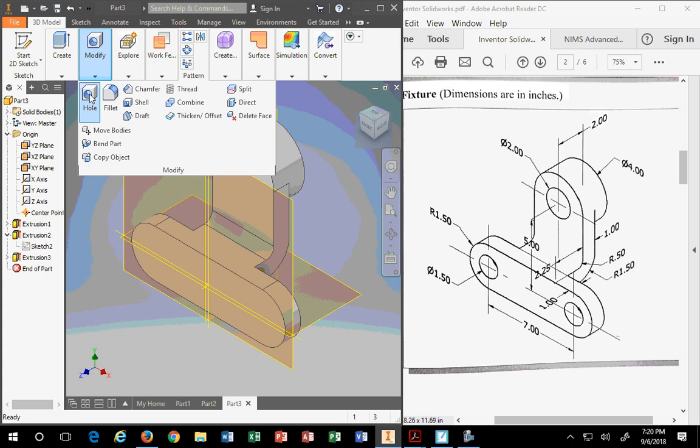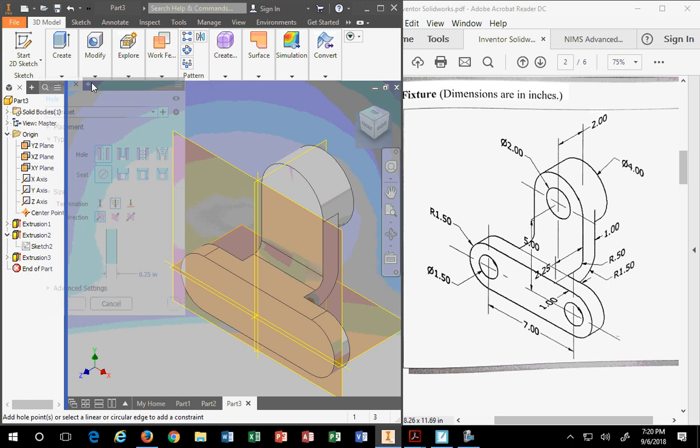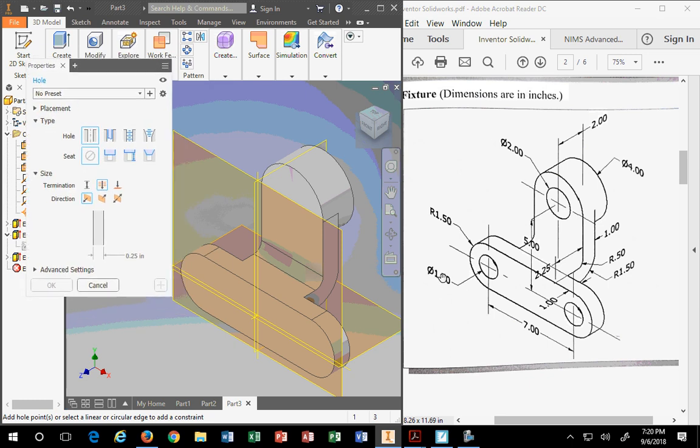So when I go to the hole command, I have my choices. In this case, they're pretty much there. This is just a hole through it. These are all just simple holes. This one's a 2-inch diameter though, and these are not. So the key is to find the center.